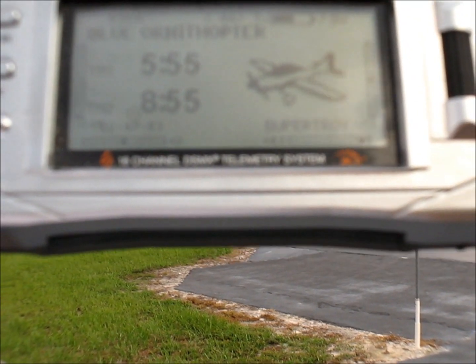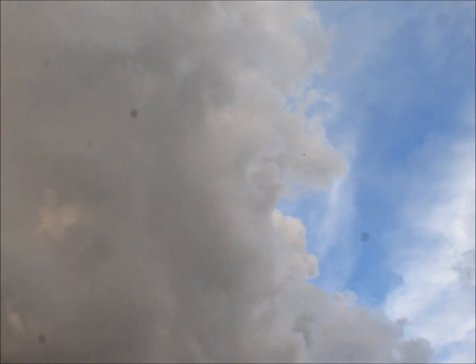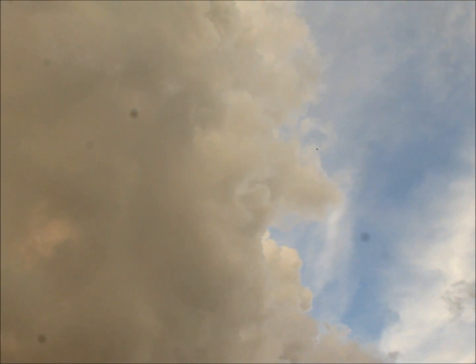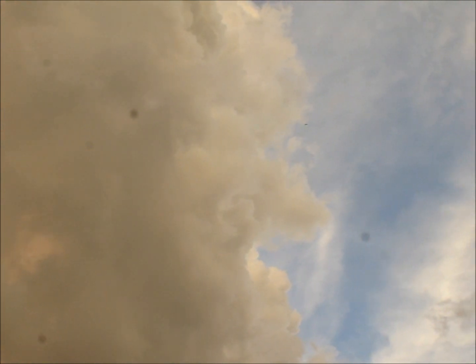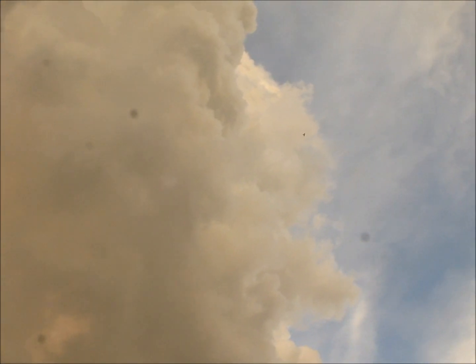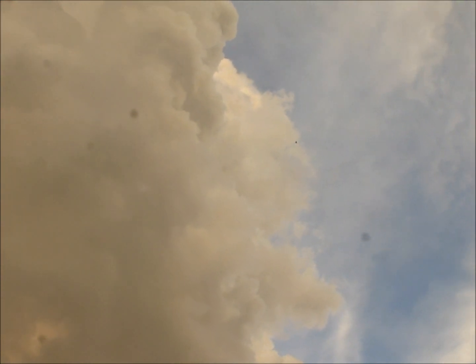Here you can see I'm coming off of a 9-minute flight. Now this is with a 1800 milliamp battery, and the wind is starting to come up. You can see it's getting pretty cloudy, but I'm going to go ahead and make the flight here. I've slowed down the flap rate trying to save some battery, and I'm up high enough.